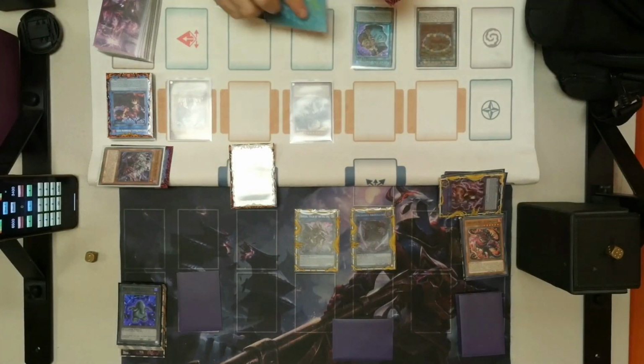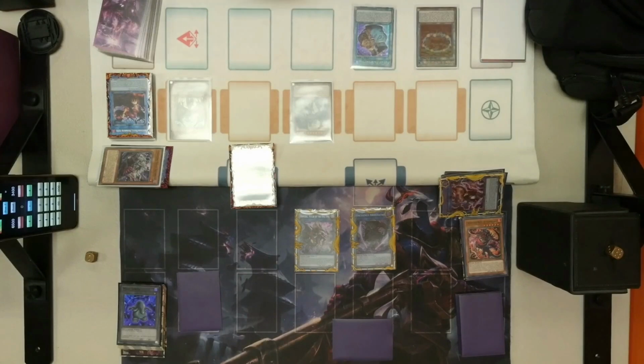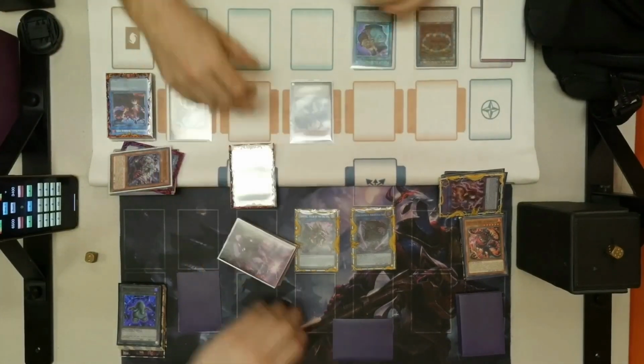I guess we're now forced to use Prosperity. We've kind of confirmed that we're not going to be able to complete the OTK, so we might as well dig. I'm not too sure what I could technically be digging for here, to be honest. There's not really a board breaker to play. A super poly would be really funny because you'd hit the super poly with Yubel and clear the board off entirely.